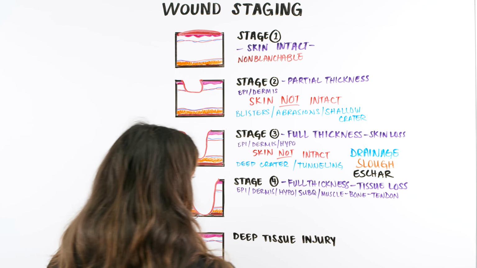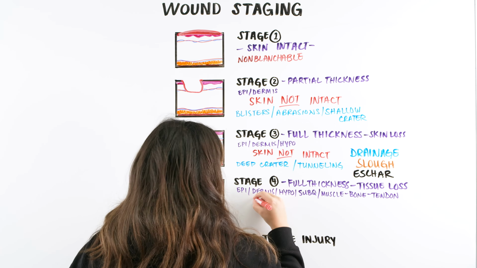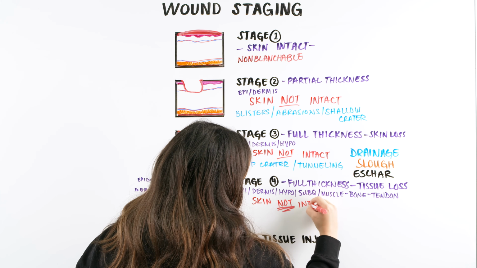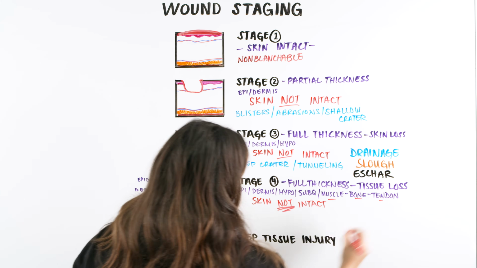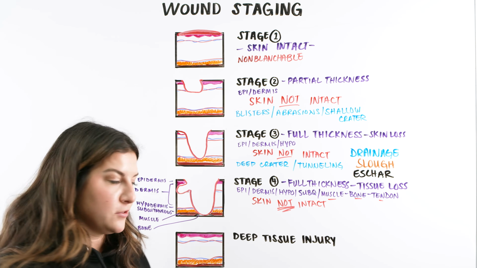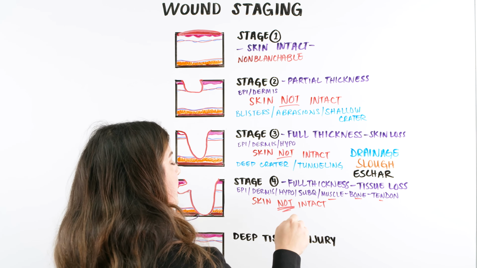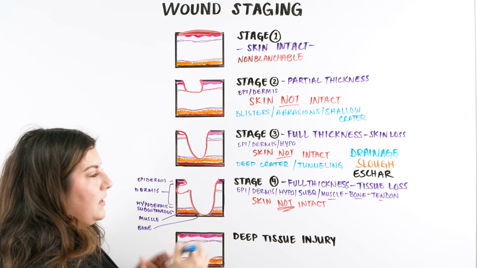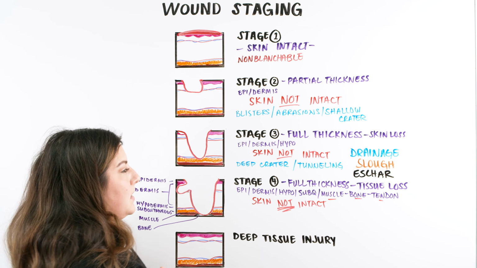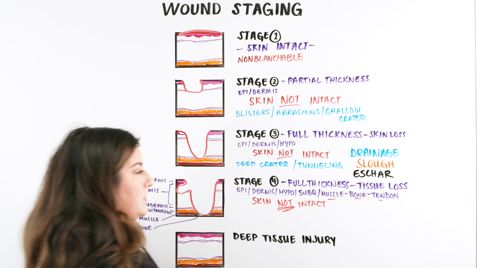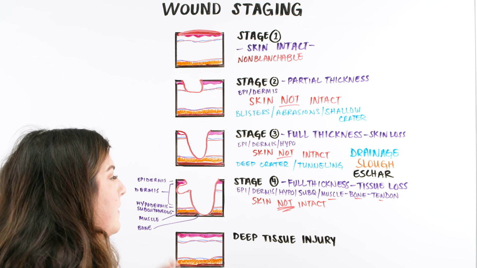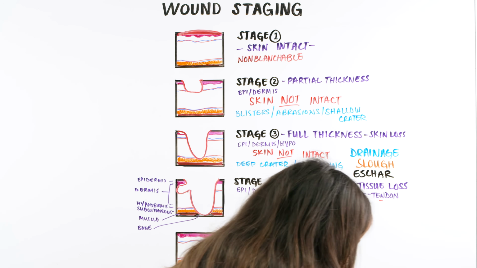So when we have this stage 4, I hope you've already gathered that the skin is not intact. Right. We have some exposed muscle, bone, tendon. We will also have that deep crater, that tunneling, and we can also have that slough and eschar as well here. So the difference between 3 and 4 is that exposure of that muscle, that bone, and that tendon. And I want you to understand that because you guys know that exposed bone is a very, very detrimental thing to our patient, that we don't want infection into the bone, because if it goes into the bone, then we're going to have a lot more exposure to any type of sickness as well.